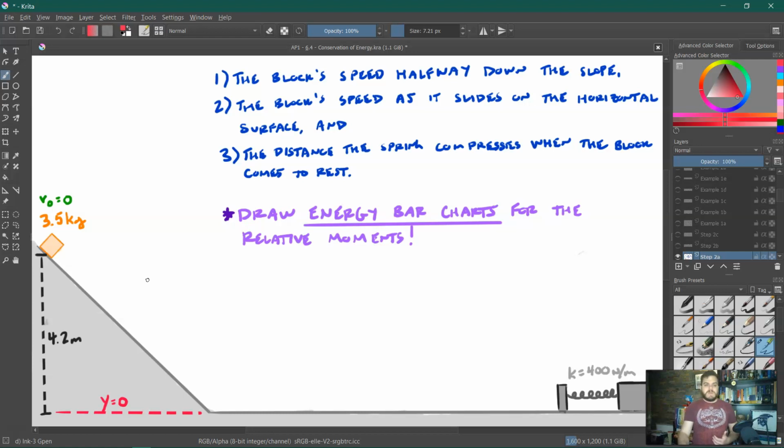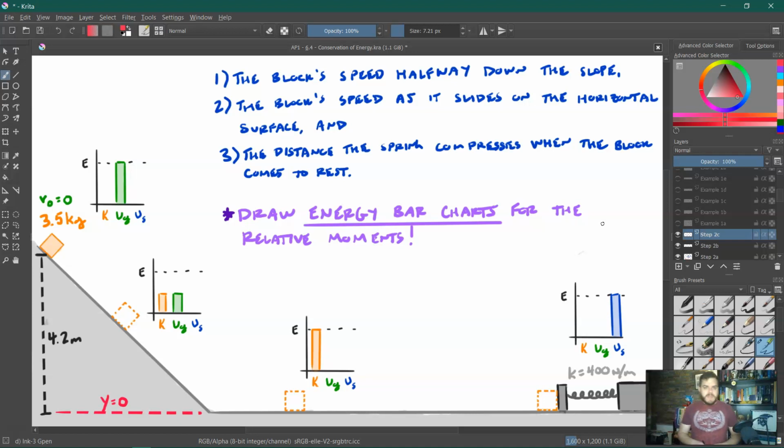Mechanical energy is conserved. As it gets to this bottom point, once again, we've had some gravitational energy become kinetic energy, and it's going to continue moving on with no change in energy until it hits this spring. And when the spring becomes compressed, the kinetic energy will be transformed into elastic potential energy that will be stored inside the spring due to that spring force. But once again, the spring and the block are both in the system, so mechanical energy is still conserved. So we've got these 1, 2, 3, 4 moments in time, and we should be getting something like this.